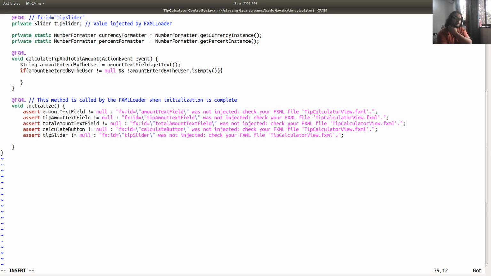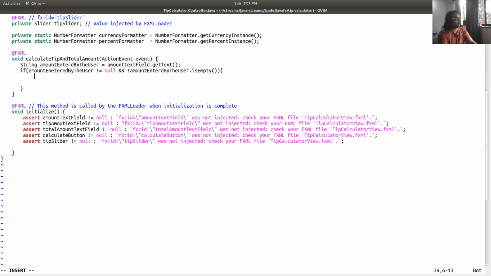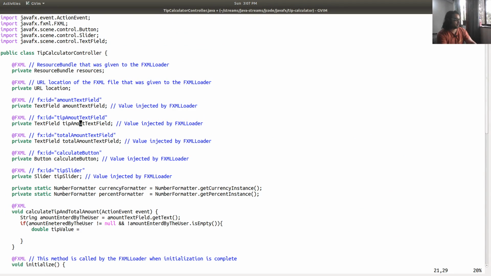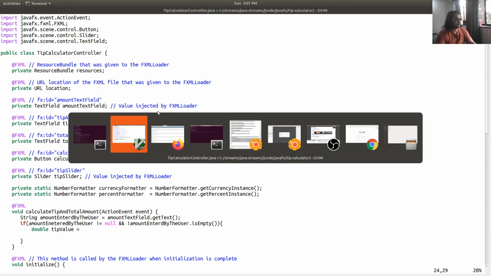So I will say something like another field is something, we need to get the percentage, so I will say value is equal to tip slider.